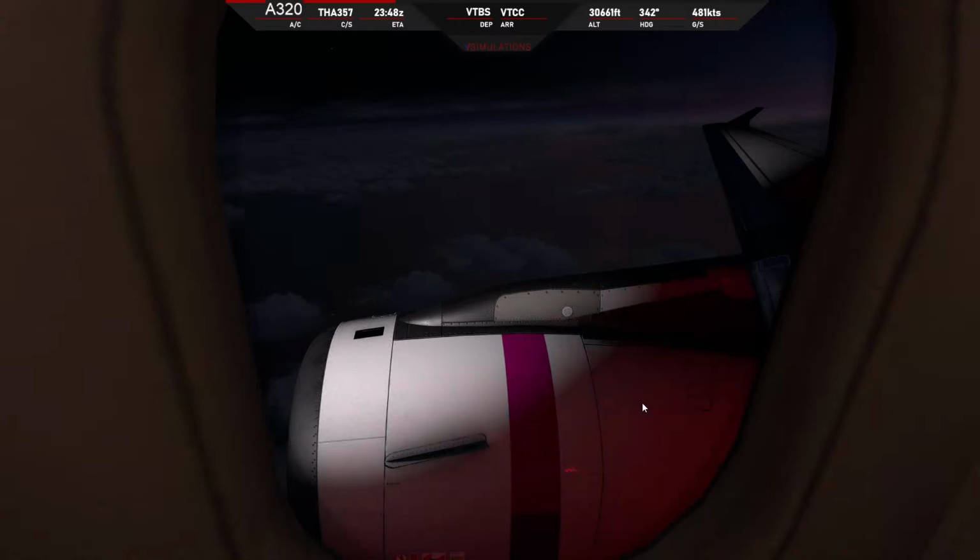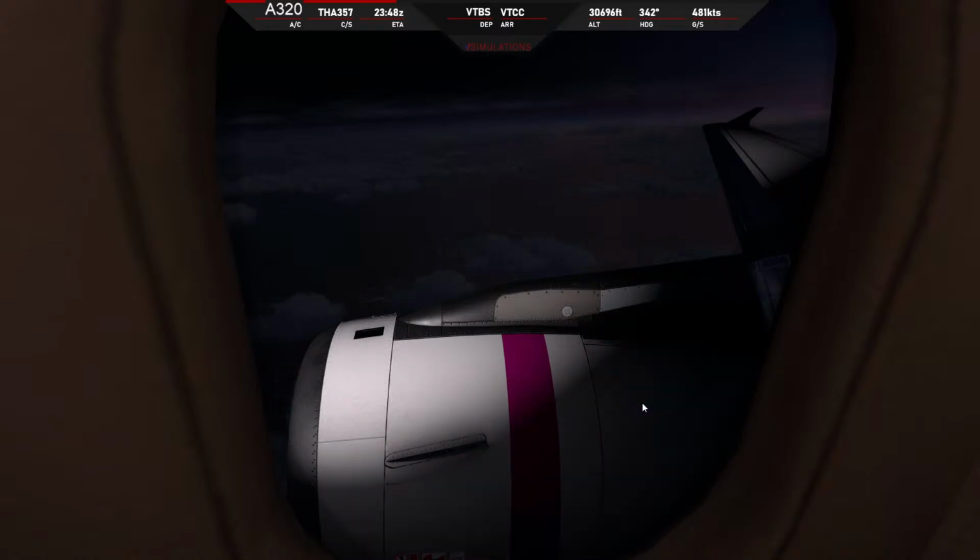Now, obviously, it's wear and tear of real parts and real mechanical things, but in the sim, that's as close as we can get, is having a random fault. So I wish we had more airplanes that had that. I know the FlyJ Sim does it.